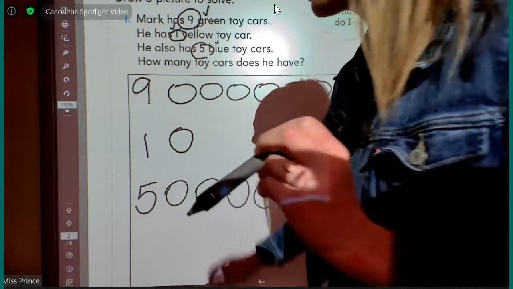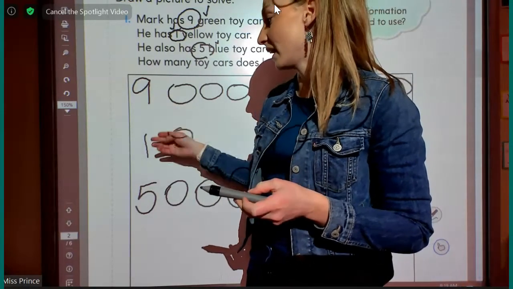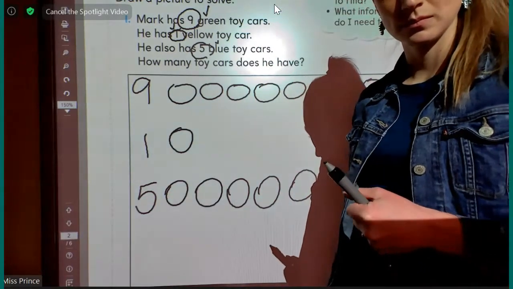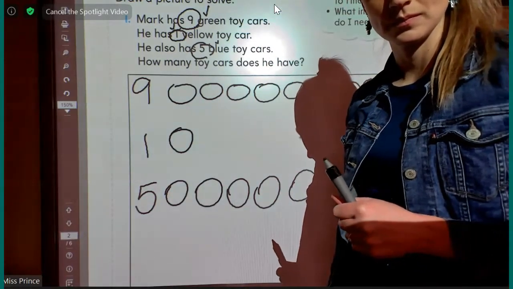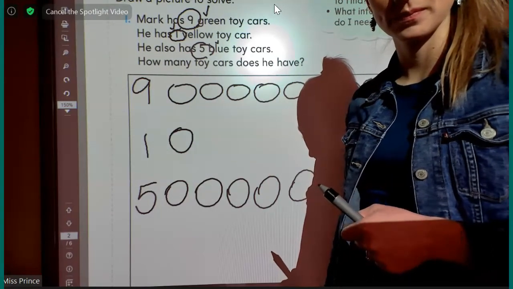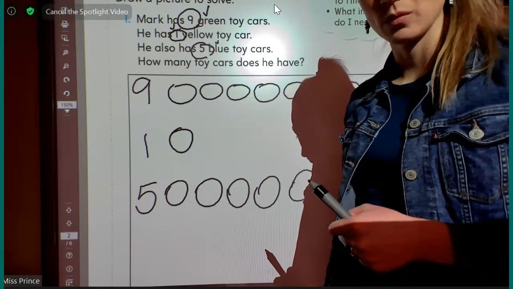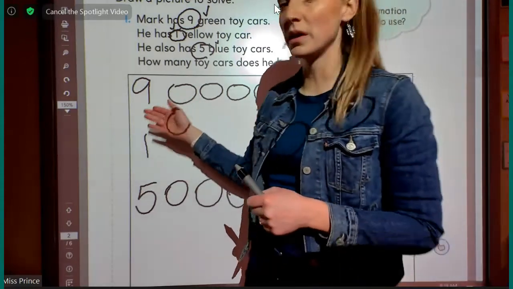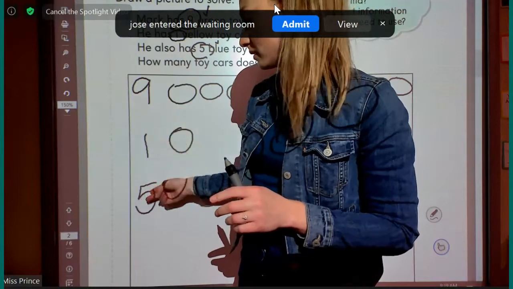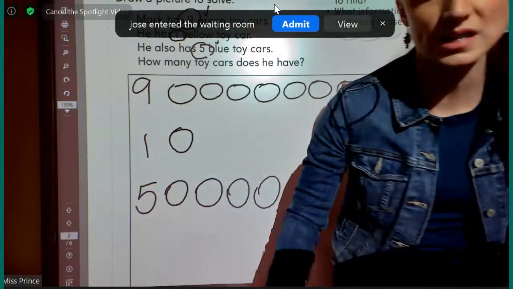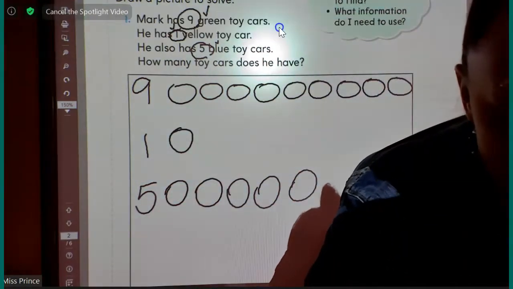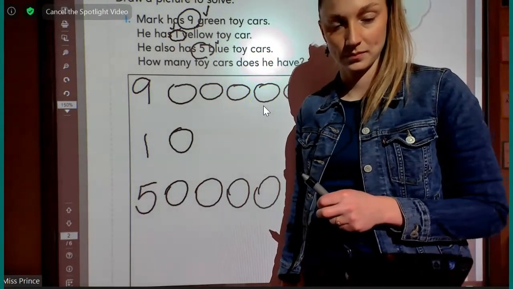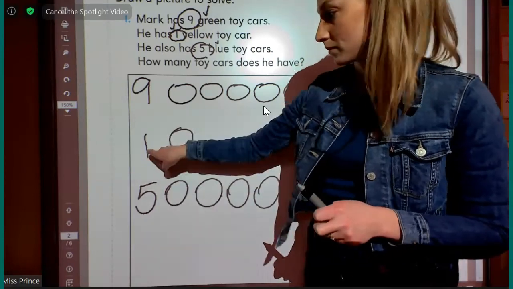Aaron, I saw that you raised your hand. I have a 9, a 1, and a 5. Can I build a 10? Yes, but it will be over 10. So I just want to take 2 of these numbers and build a 10. Which 2 numbers should I take? And do you know how to do subtraction? Which 2? That 1 and the 9.